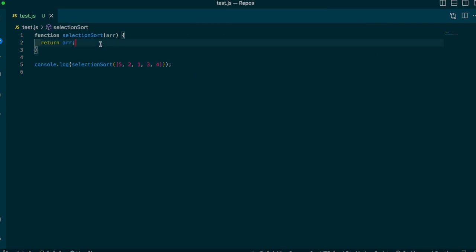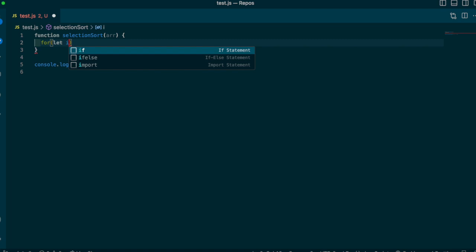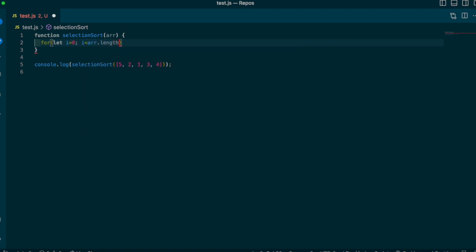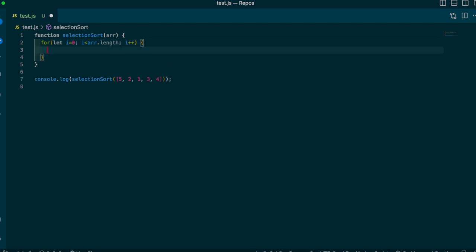So like I mentioned before, we're going to first loop through this array. So I need to do just a standard for loop. So I'll make a variable called I. I'll set it equal to 0. As long as I is less than array.length, I want to increment I. And recall, at the start of every implementation or every firing of this for loop, I want to record the minimum value index, which initially I'm going to set to I.